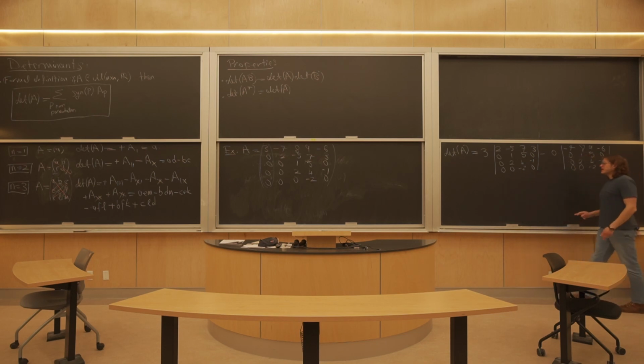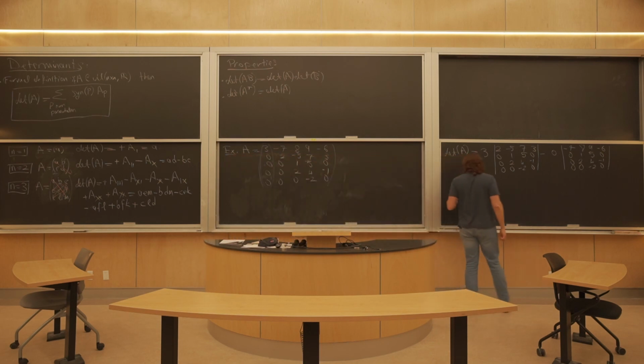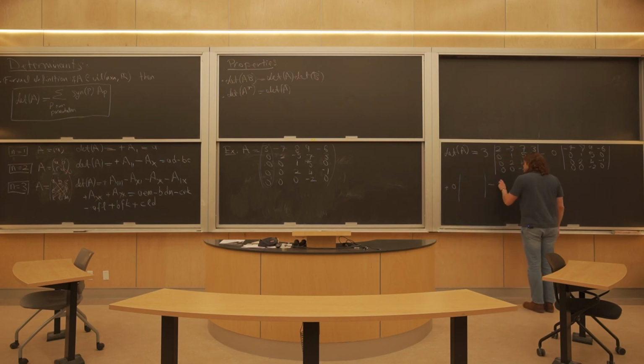And when I write it like this, this is just one number, and this is some other number, which is the determinant of this 4 by 4 matrix. At this stage, I haven't computed it, right? So that's why I'm calling this a recursive method. We're going to go deeper into each of these matrices once we expand. So then you do this, this, this. So that's a plus 0 times the determinant of a 4 by 4 matrix, minus 0 times the determinant of a 4 by 4 matrix, plus 0 times the determinant of a 4 by 4 matrix.